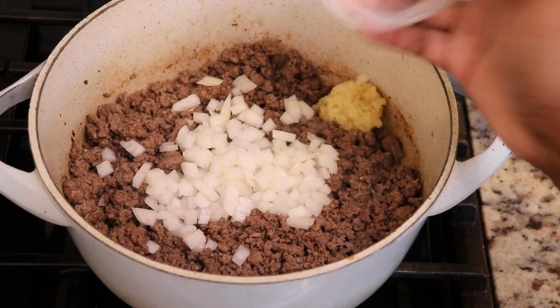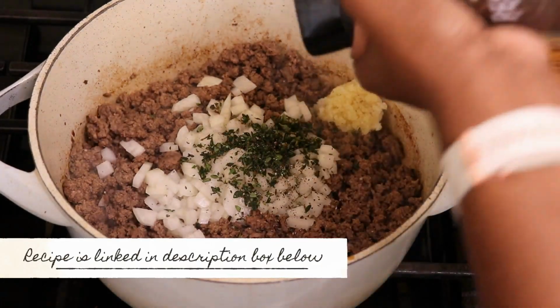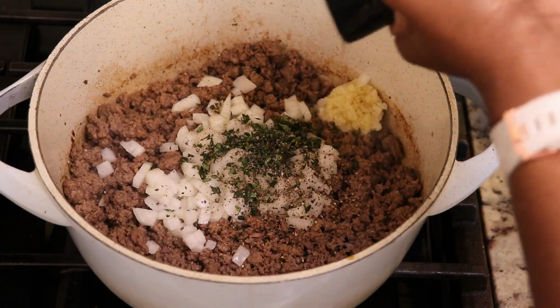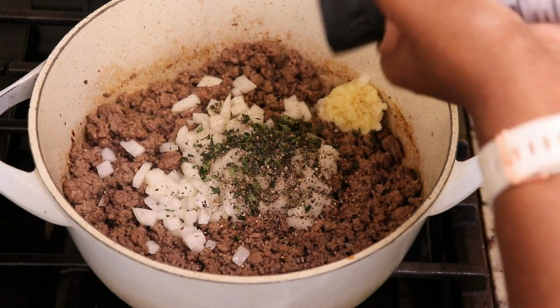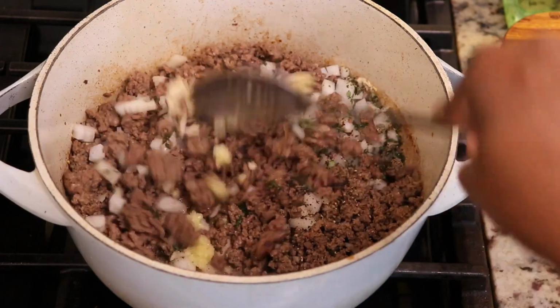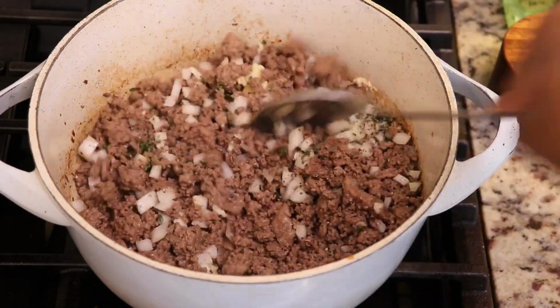Now once the beef is browned, I'm going to start adding the onion, thyme, garlic, and spices. Now, if your meat is fatty, you would want to drain off the fat before this step. I'm also adding black pepper. At this point, we're basically seasoning the meat. We're basically creating the base for this dish.